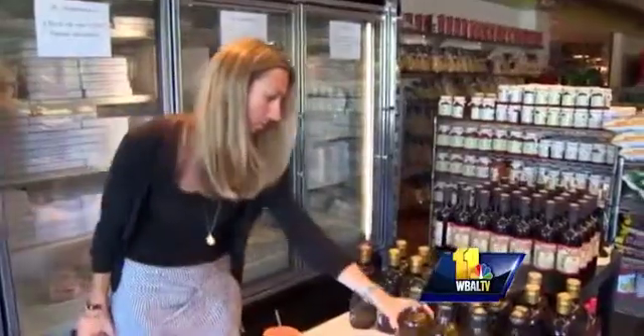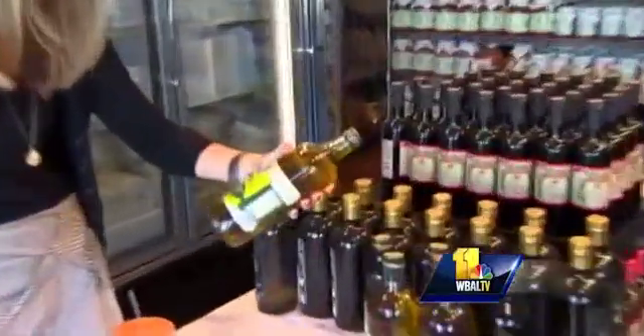Alicia Barger says she uses olive oil in just about all of her cooking. "I just feel that it is the healthiest option in terms of oils for sautéing vegetables and making marinades and things like that. It doesn't have as many of those trans fats that everyone talks about and those bad fats. So I feel confident that I'm giving my family the best meal possible."